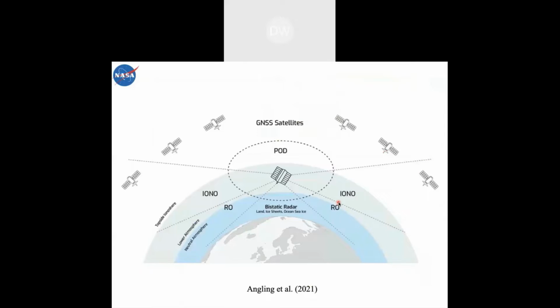And this is the Spire advantage. They can send CubeSats up very frequently, and right now there are probably dozens in the constellation up there. As I mentioned, this upper part is ionosphere sampling, and this is radio occultation sampling, and they can do both the ionosphere and the neutral atmosphere.